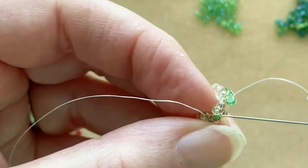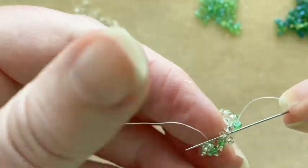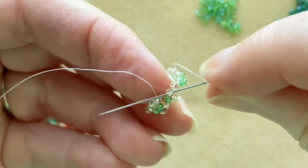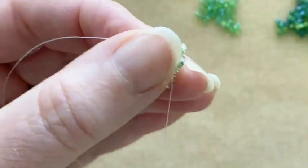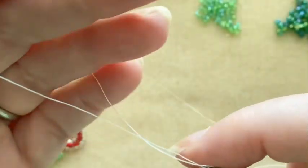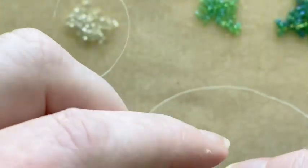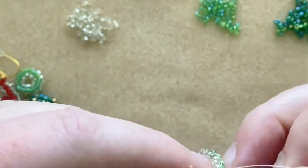That's the first bead. This is the second bead. So go ahead and sew through the second bead. Okay. Pull that nice and tight. And then, right next to where our tail is, we need to add one more silver bead.